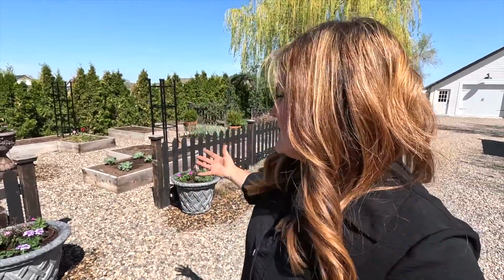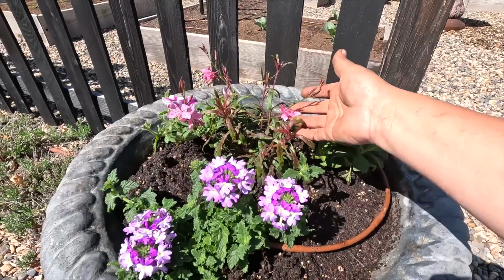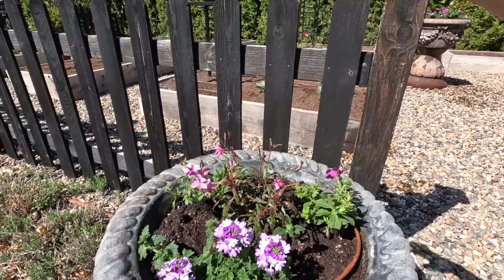These are done and they look really good. I did not use very many plants in these front pots because I have a Supertunia Vista in there. It's the Vista Jazzberry and a Superbena, which both are very vigorous. So I did leave some space in this one. So they're both the same. So in the center, we have a Carolee Petite Pink Gaura, which grows 12 to 24 inches tall.